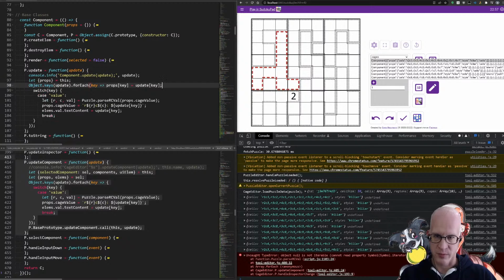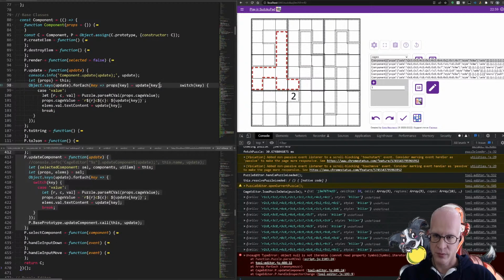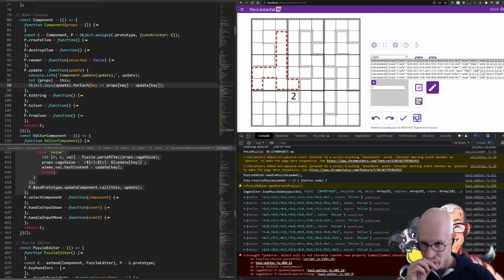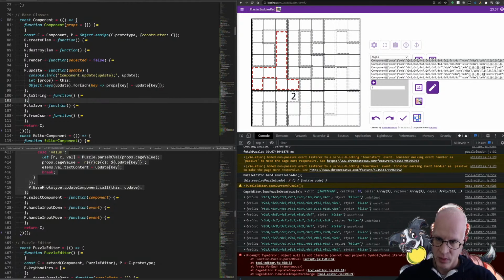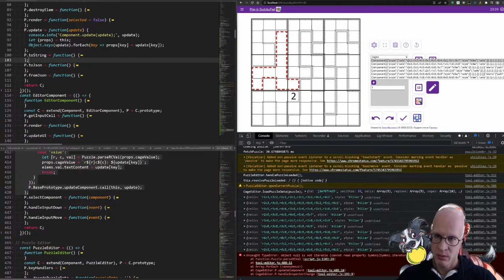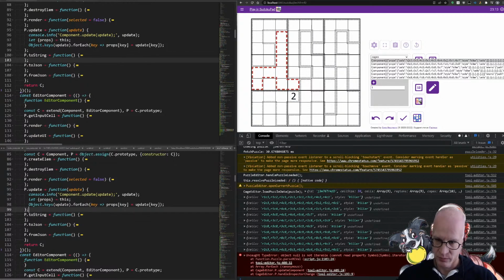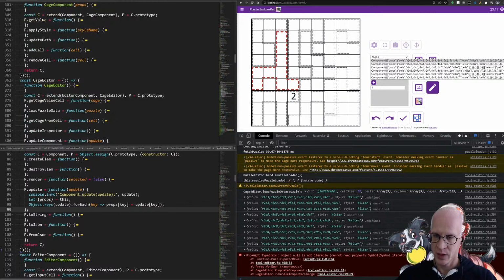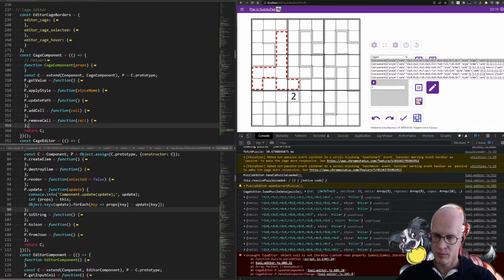That's really all we want from this piece of code here. Like that. And then, actually we want to put this down here. And then we're going to override this in our cage component.